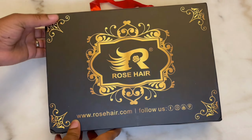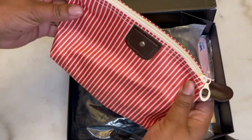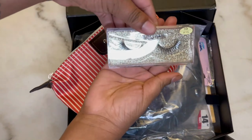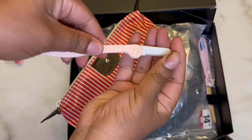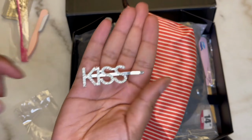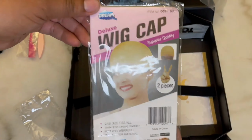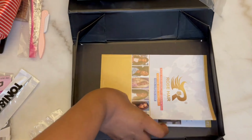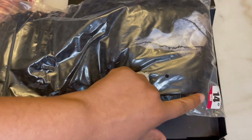So here is the beautiful black and gold box that the unit came in, and it came with tons and tons of goodies. So first, this bag, and inside the bag is a pair of lashes, also an edge brush, a razor, a pen that says kiss in rhinestones, also tweezers, wig caps, a comb, also an elastic band, and the Rose Hair brochure. And now let's take a look at the unit.